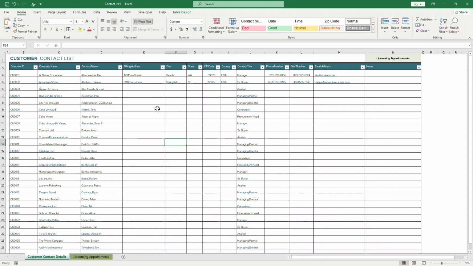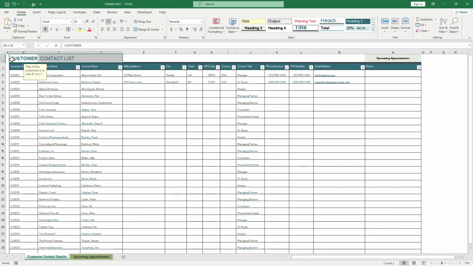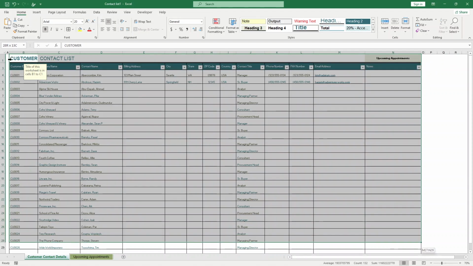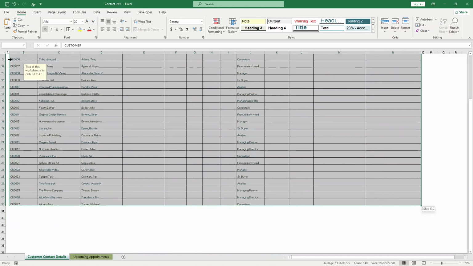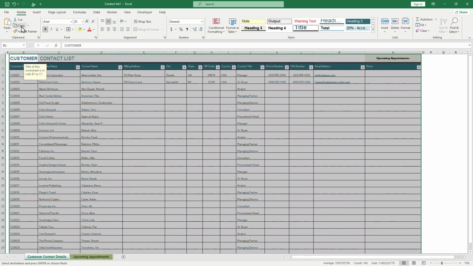So how can you do it? There are a few steps. I'm going to show you. First, I just save it. I already saved it, and I am also clicking save. Before that, I'll select the data from the beginning and copy it. I can use a few options, like the copy button from the Home tab, and you can also use Ctrl C. I use both of them to copy.